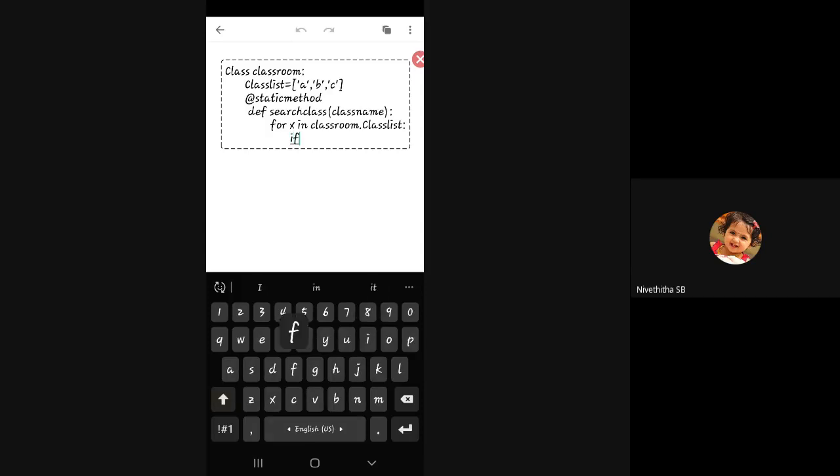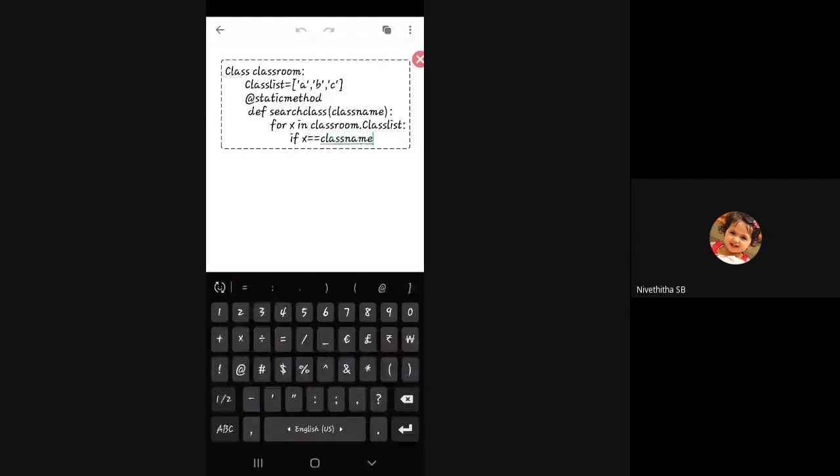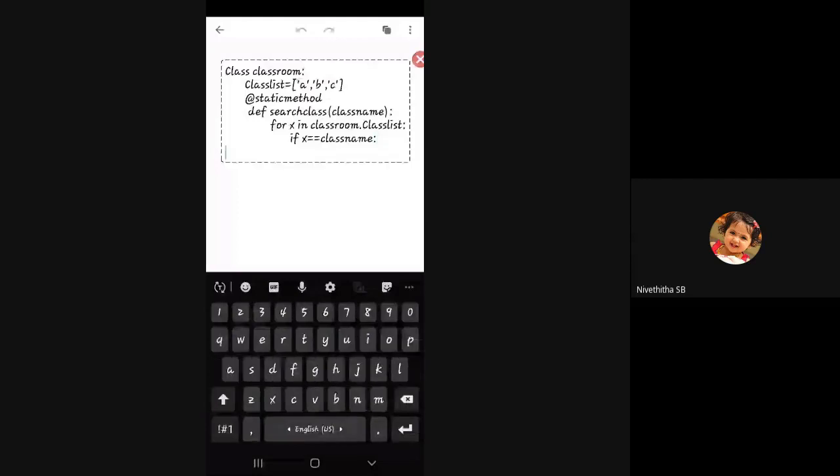So if class name, and then in that case, we have to return found. Otherwise, we have to return -1. Or we can maintain one variable, found equal to 1.